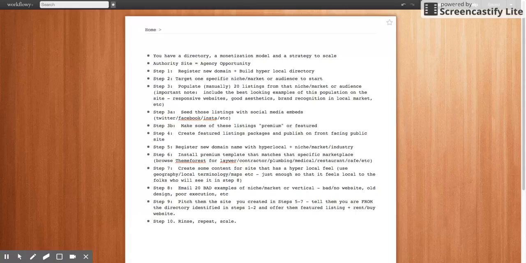So there you have it. Step 10 is just rinse, repeat, and you're going to scale this. So when we go back up here, is it this one here, step 5, you could register 10 domains. And so you're only outlaying a little bit more cash than the one. You can also include hosting.